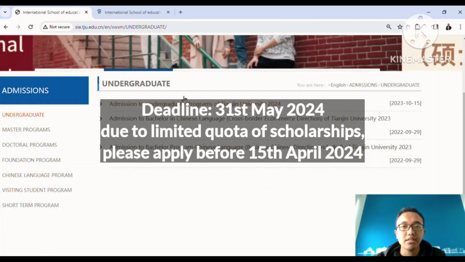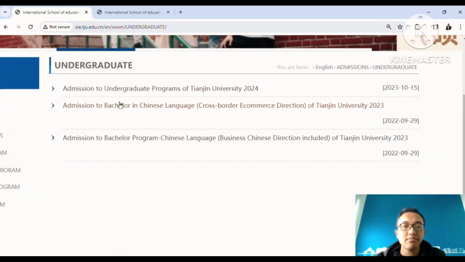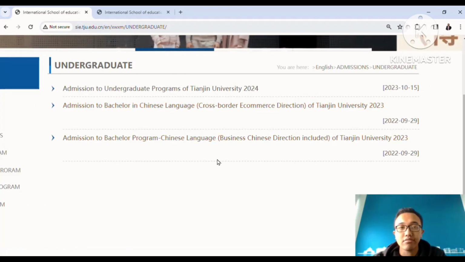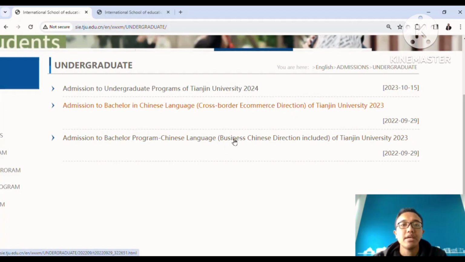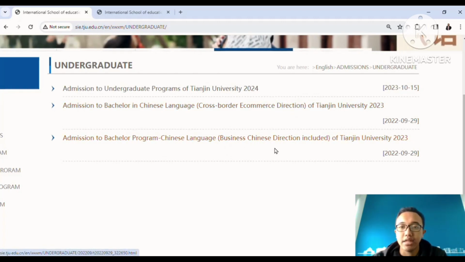So, let's open this. For this one, admission in bachelor, basically this is the additional major that we have for Chinese language. In Chinese language, we have three majors, which are Chinese language and literature, Chinese language in cross-border e-commerce direction, and Chinese language in business Chinese direction.